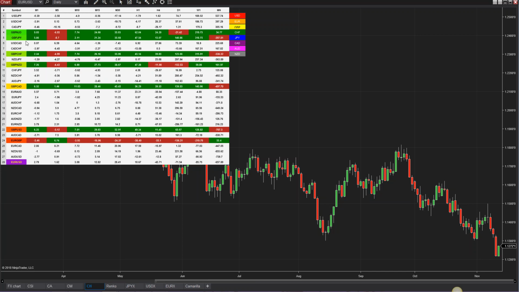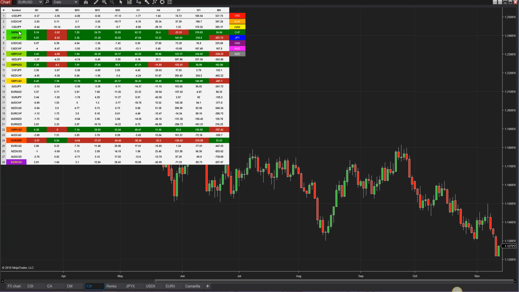And finally, the ranking ladder here on the left-hand side. What this ranking ladder does is very different to the ranking ladder on the currency matrix and the currency array, because this has a weighting aspect to it. If you think about this logically, you would not expect sentiment in a 1 minute time horizon to have the same impact and weight as in an hourly, for example, or in a daily. So what we've done on the ranking here is to actually take these time frames and weight them according to how slow or fast they are.